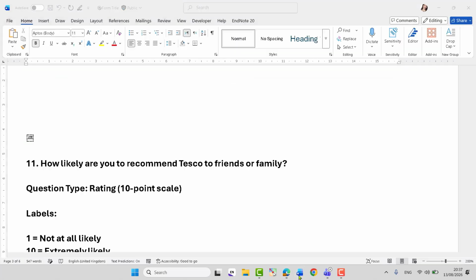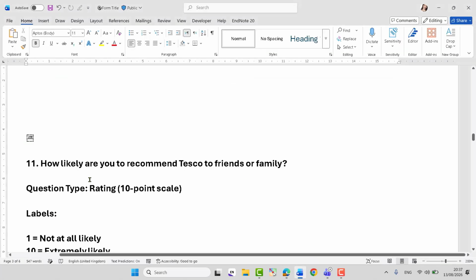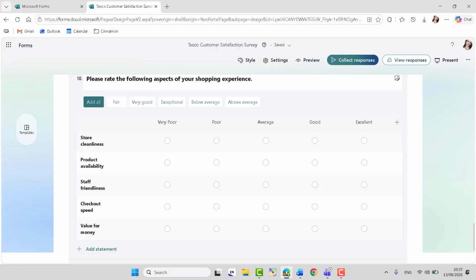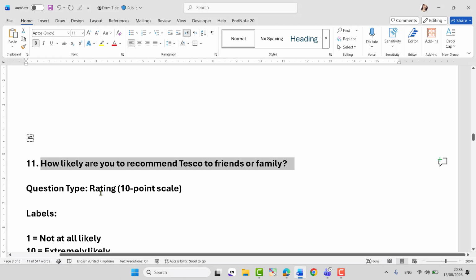So let us go to another question, number 11. How likely would you be to recommend Tesco to friends or family? So here we copy this question. So let us see what type it is. It is a point scale, 10-point scale.